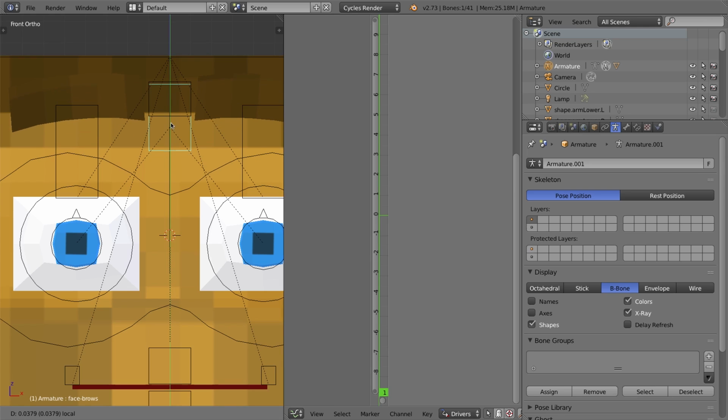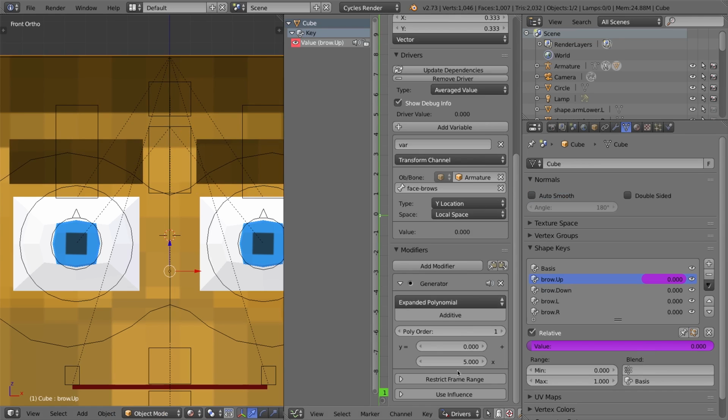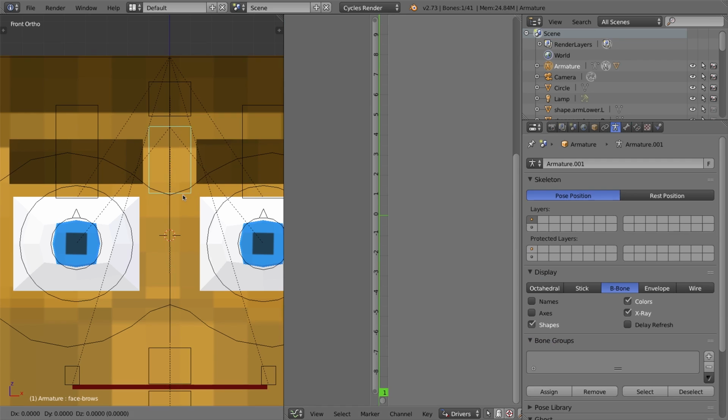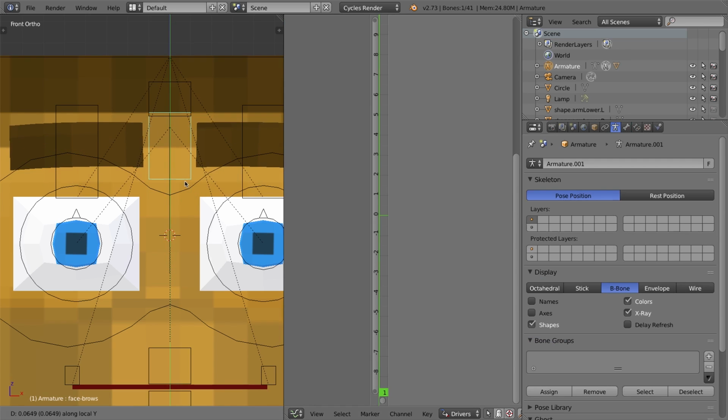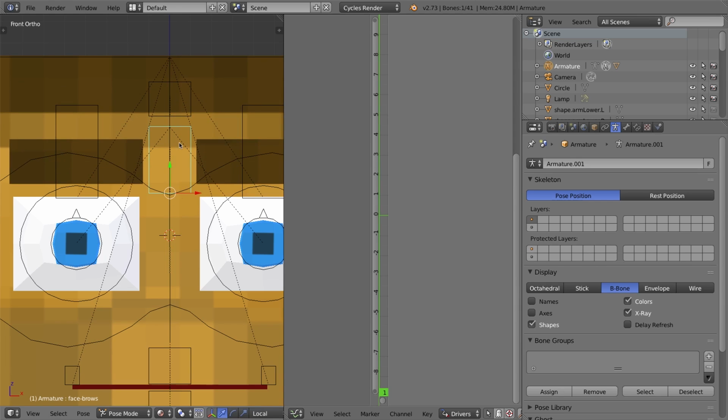Let's go ahead and make this maxed out. So we reach the very 1 value of our shape key, and as you can see, that gap is a whole lot more. So the shape key is moving too fast. So what I'll do is I'll press Alt-G to clear out that location, and I'll select the mesh again, and I'm going to play with this value here. 5 is too fast, so I'll turn that down to 4, and I'll see what happens. I'll press G, and I'll press Y twice, move it straight up on the local axes, and let me see how that's working.